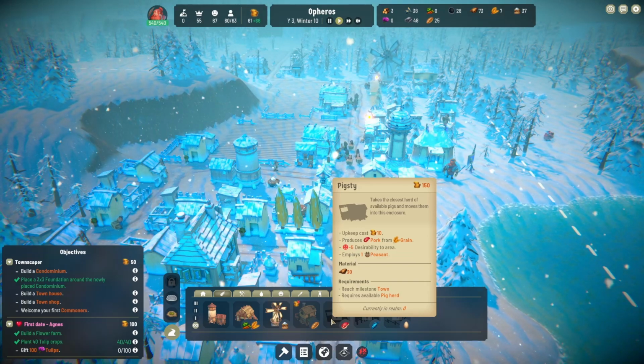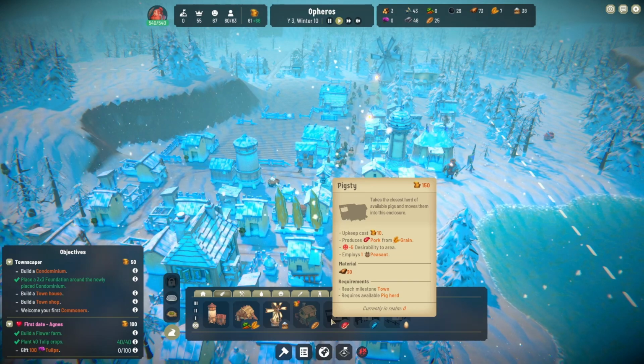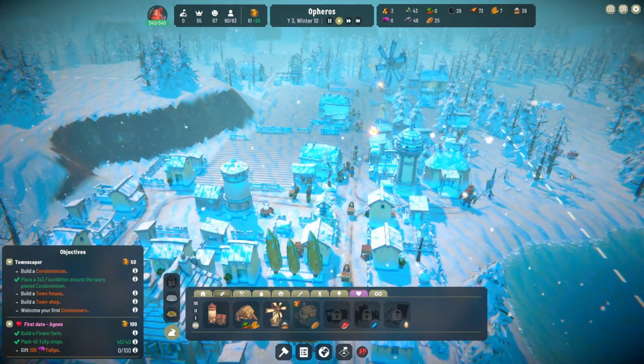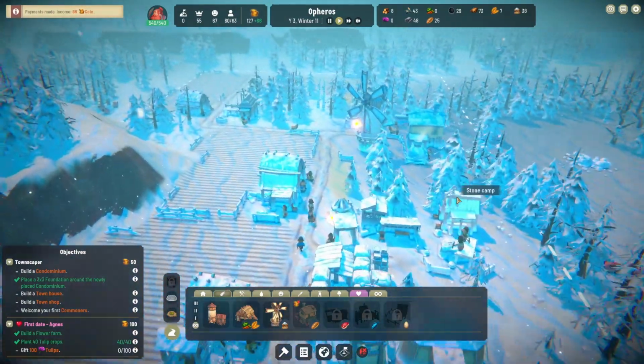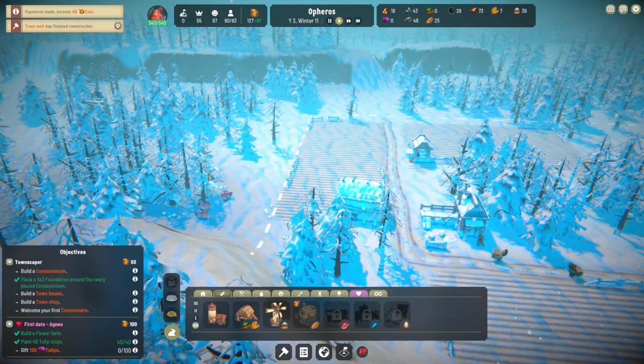So the only other food available is pig, for which we need grain, and obviously a pig herd. But there's a pig herd right here, so we should be able to use that.